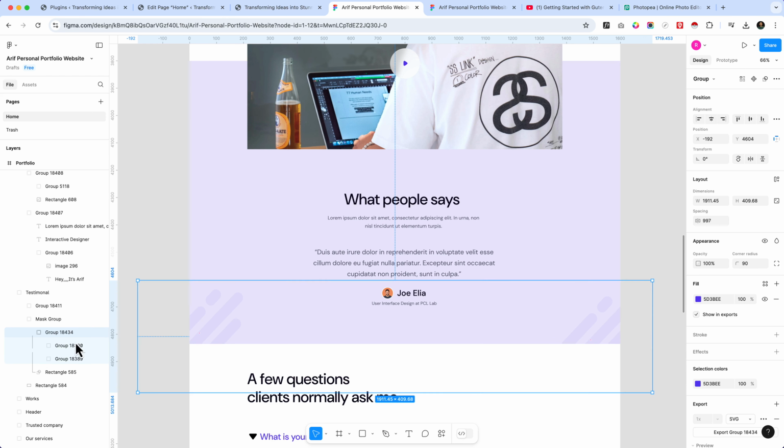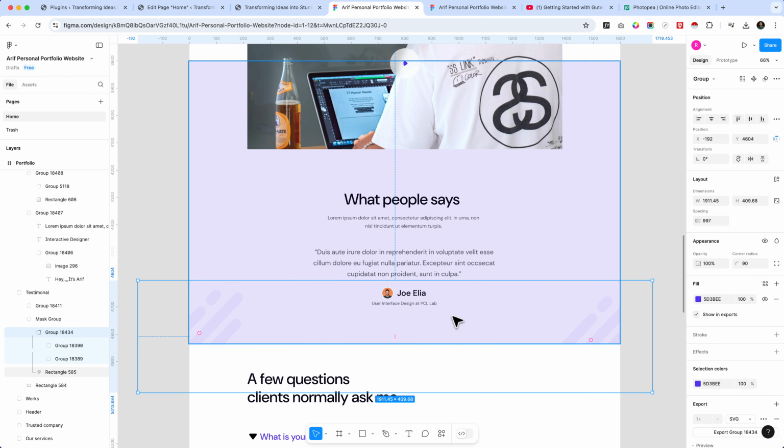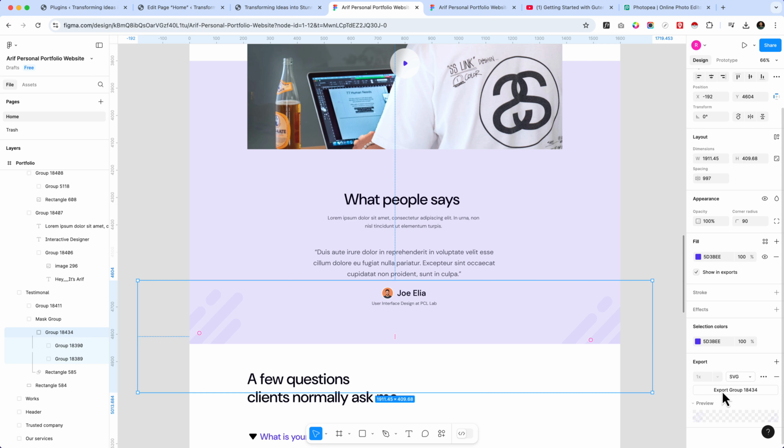First of all, you have to make it a group. It's already grouped, and click export. I have to select the SVG format, and I can rename this one as well, BG image BG. Now if I click on export, you can see it's displaying export BG image BG, and make sure you have selected the SVG format for better quality. Click on export now, and it's exported. It's a very small size image.